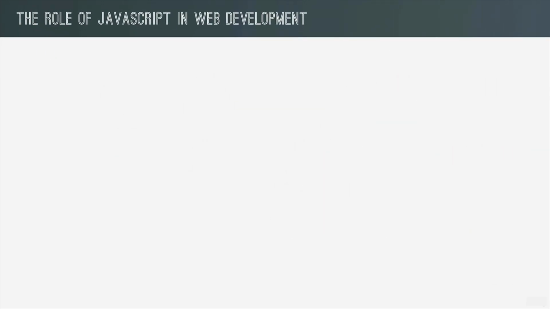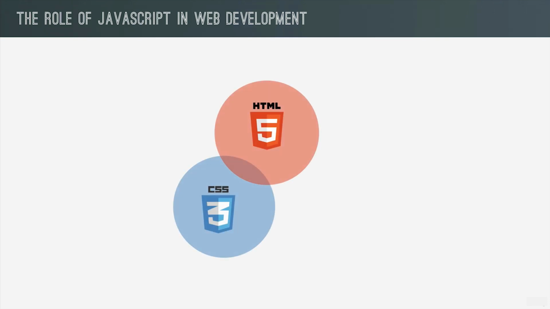Anyway, now that we know what JavaScript actually is, at least kind of, what is the role that it plays in web development, or in other words, what do we actually use it for? And to answer that question, let's actually look at the three core technologies of the web: HTML, CSS, and of course JavaScript. So these three technologies all work together to create beautiful, interactive, and dynamic websites or web applications.